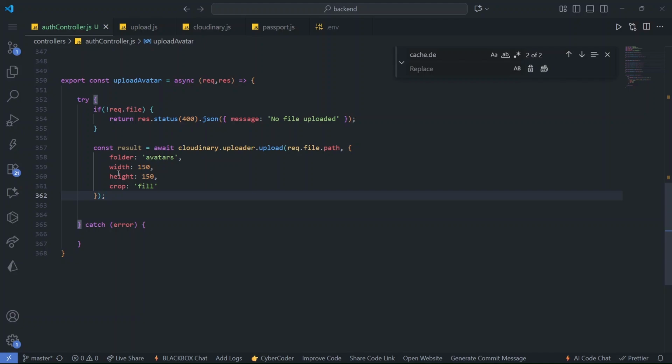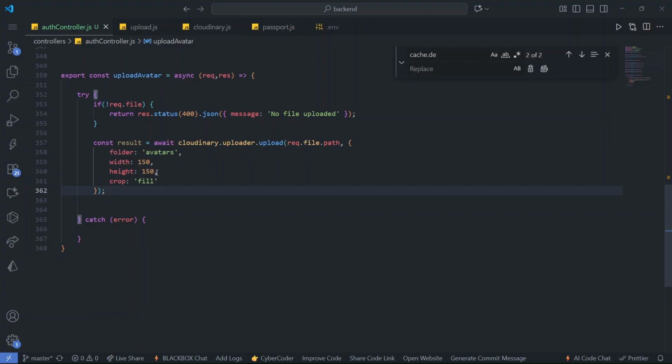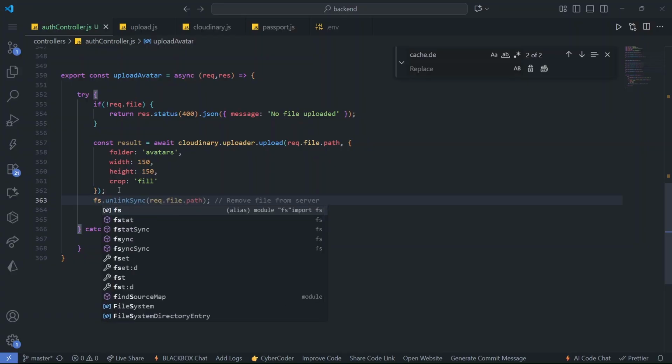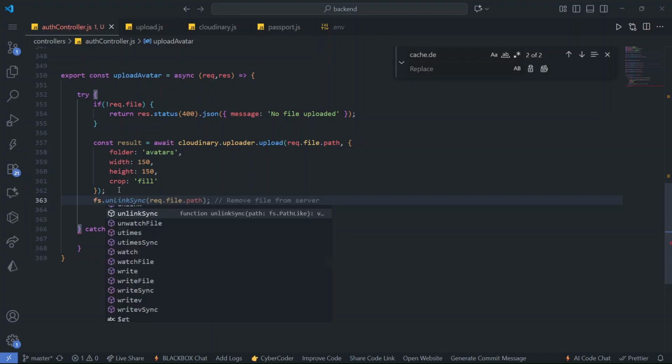And here we are setting the width and height of the avatar and the crop field. So it should be fill, to fill the area. And after that, delete the file from the local storage after the upload to Cloudinary, right? So how are we going to unlink? That's why we are using the fs module from Node.js.